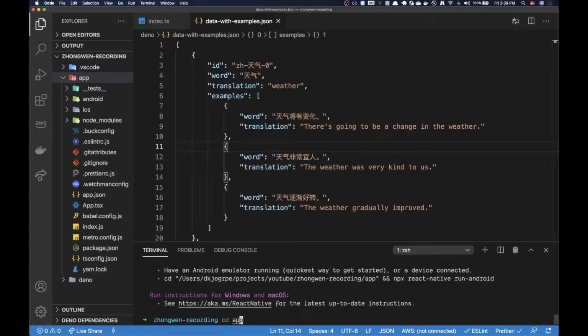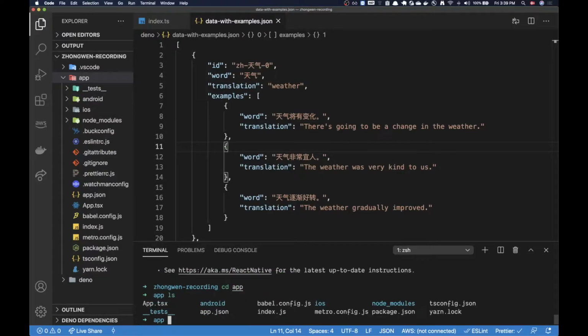All right, after that's done, we can cd into app, and we have our React Native project here, ready to go.